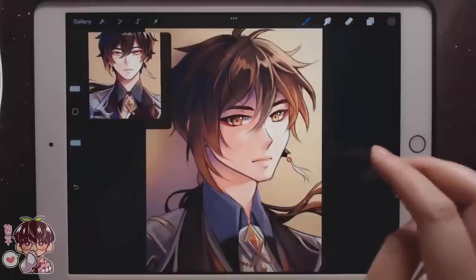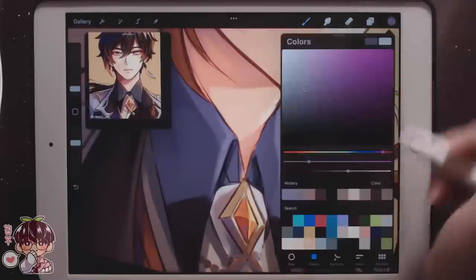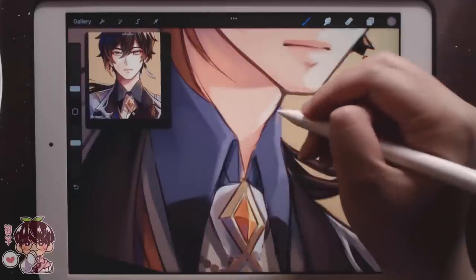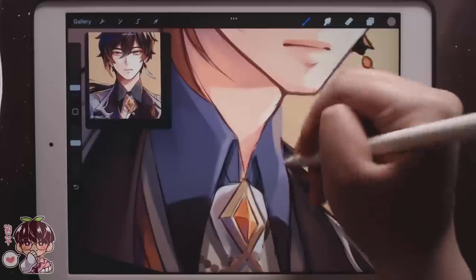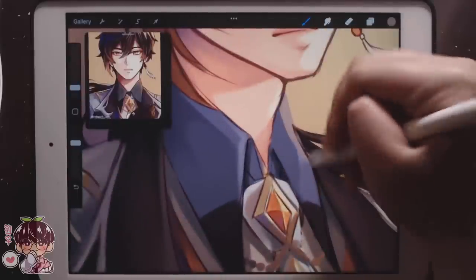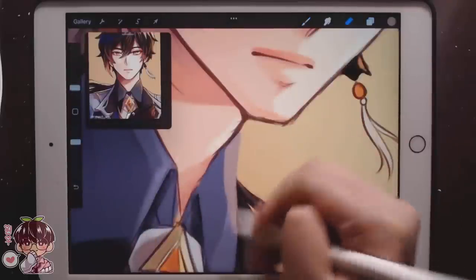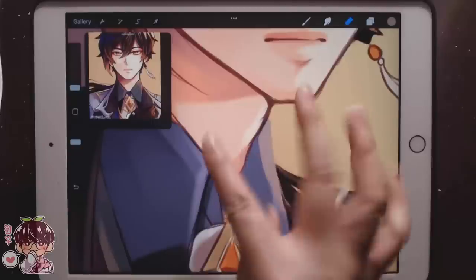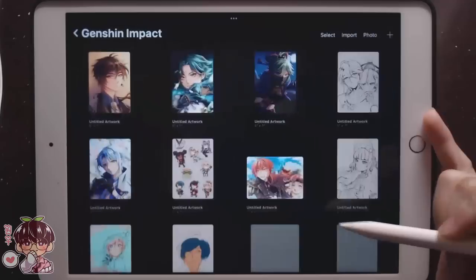Okay, now that we have the majority of the initial coloring finished, we can move on to cleaning and rendering this to a state that I feel more happy with. So before we do that, let's go take a look at my old one and see how much time I spent on it. Because right now I think we're at 1.5 hours already.